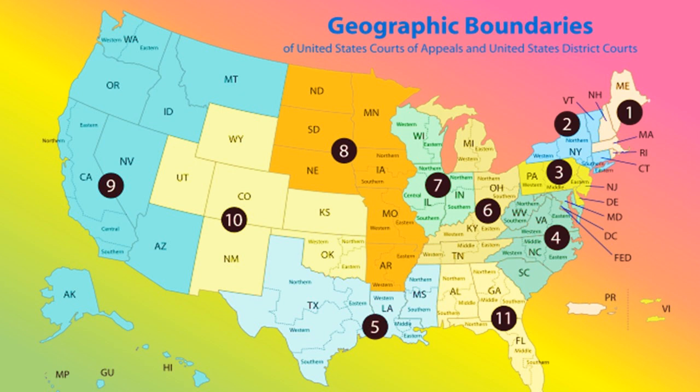You can see us there. Our district would be Western Tennessee, and that is a part of the 6th Circuit, which is in Cincinnati, Ohio. So you might have your case heard here in Memphis first, and if you have a reason to appeal your case, you'd go to Cincinnati, Ohio, and argue before a different set of judges about how you were treated unfairly.